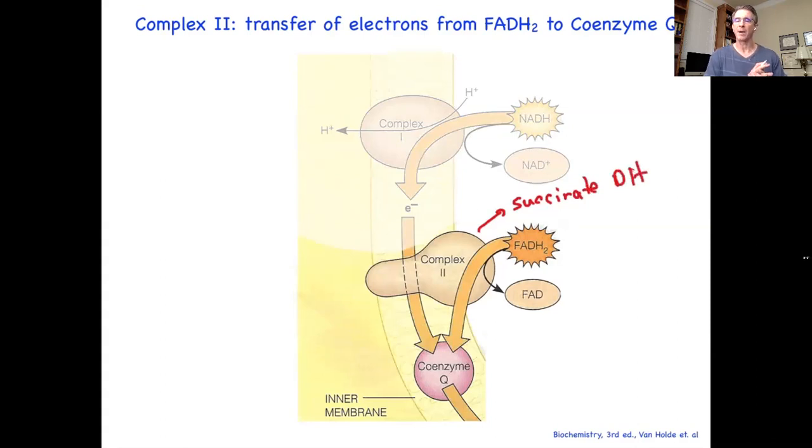As I mentioned before, when we were talking about the TCA cycle, there was only one enzyme, of all those roughly 10 enzymes of the TCA cycle, that was a membrane associated protein. Specifically, it's an integral membrane protein. And now, after Dr. Carves listens, you know exactly what that means. Succinate dehydrogenase is an integral part of both the TCA cycle and the electron transport chain. It's the same protein, but one end of this molecule, this piece of it sticking out of the mitochondrial matrix, is running this succinate dehydrogenase reaction, and it directly feeds those electrons straight into the electron transport process. So let's take a look at that, right?